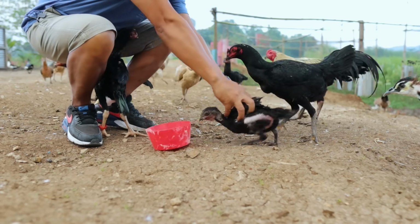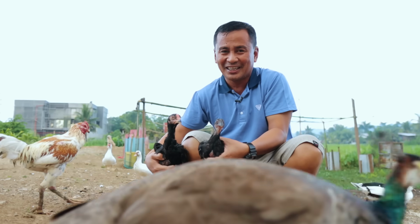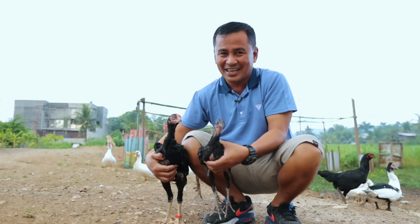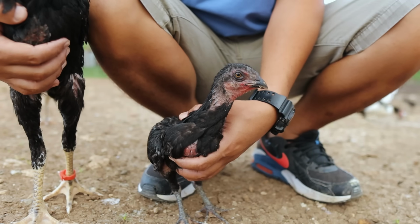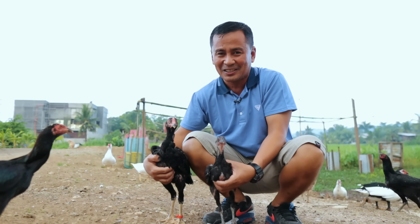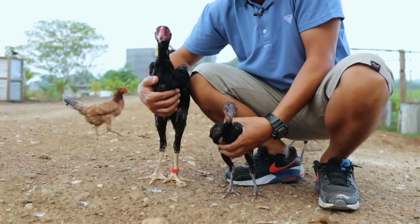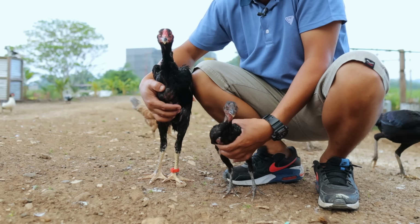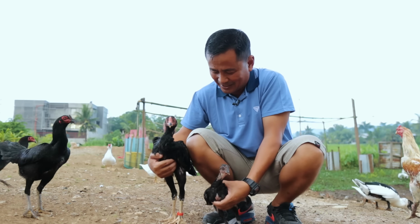Guys, you can spot the difference in size. This is our local native chicken here. This is the asil type of chicken. And this is the pure breed SHAMO TANAKA. And they have actually almost the same age. This one is just younger than 10 days, because this is 45 days old and this is 35 days old. And you will see the difference.